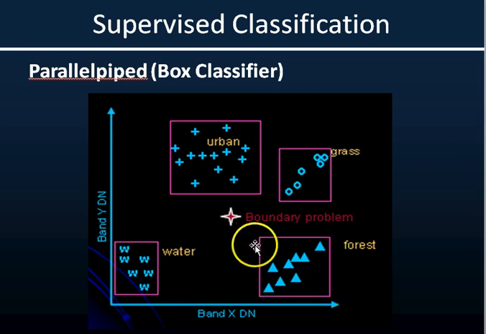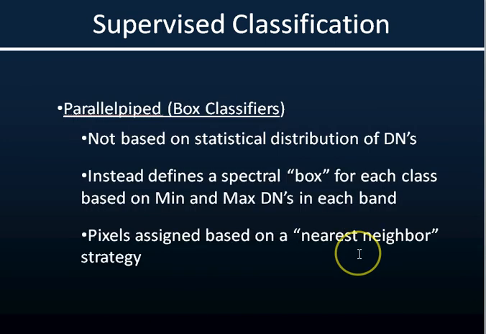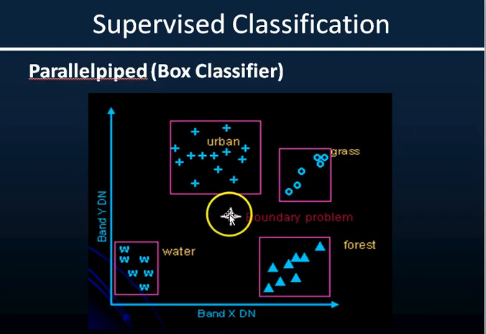For some it'll be easy. They'll fall right within the minimum to maximum value bounding box. But for others, there'll be pixels somewhere in the middle, and these pixels are assigned to whichever box they happen to be closest to. In that sense, it's sort of like a nearest neighbor strategy, which we saw in our geocorrections lab, where whichever box is nearest to you, you're assigned to that. It does have some problems though if you have a pixel that happens to be equidistant from multiple boxes, and in that case you would have unclassified data, or pixels that were not able to be assigned to any particular cluster.